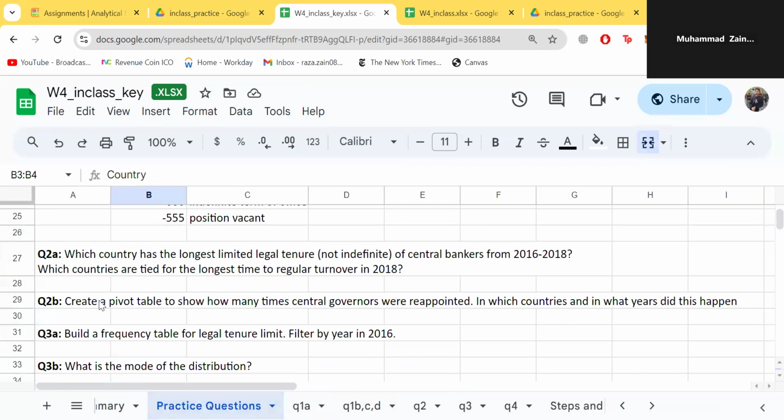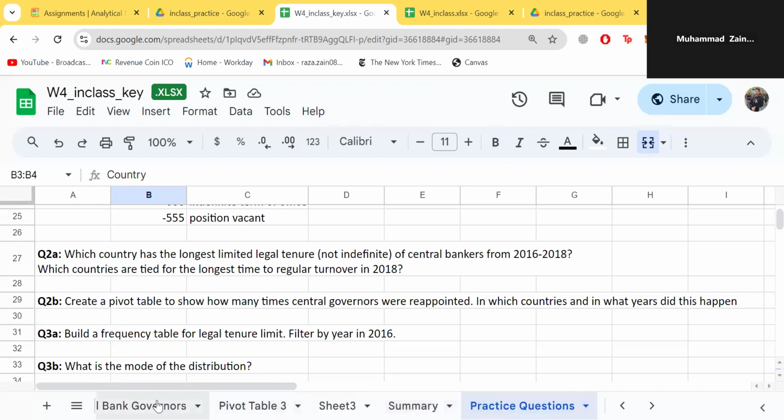Next, create a pivot table to show how many times central bank governors were reappointed, which countries, and in what years this happened. So what you're trying to do is answer this question. Basically, you're looking for that -771 value. How many times did it appear? That means that the governor was reappointed. You can do this through a pivot table, and it would be quick to do that analysis.